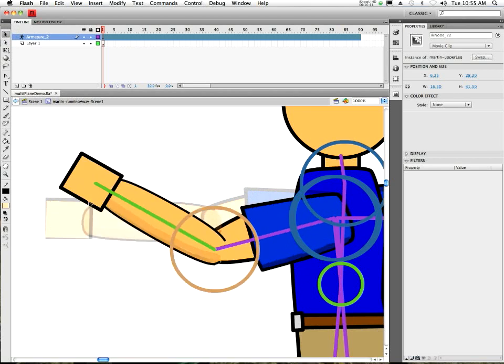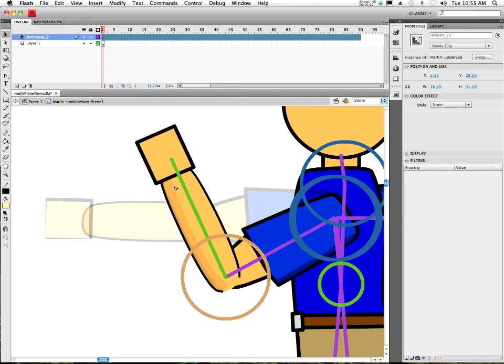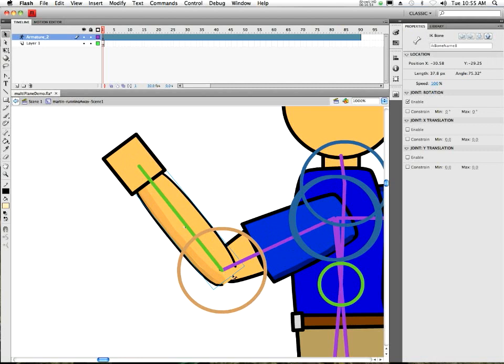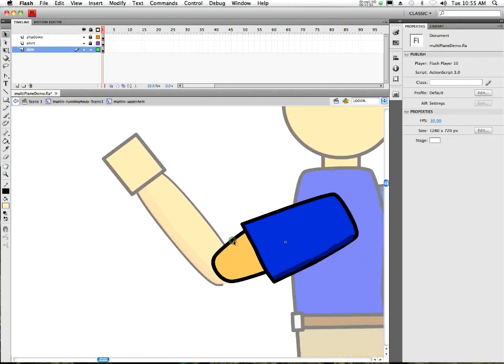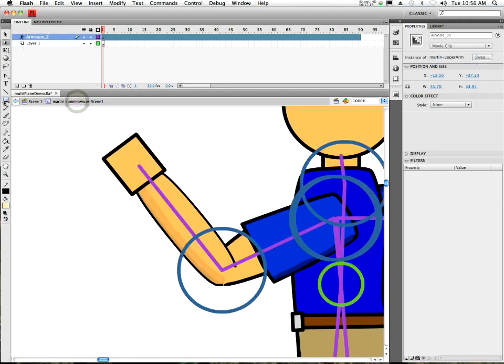Okay, things are working a lot better for me right now. I still think that this is a little bit weird down here at the elbow. So what I could do, again, is change the upper arm. Instead of trying to change the lower arm here, I'm going to change the upper arm. So double click. And this is what's nice about the double click, is I can see how it's going to work in the situation that I'm in. So I'm just going to bring this point forward a little bit here. Bring that back a little bit. That looks better.